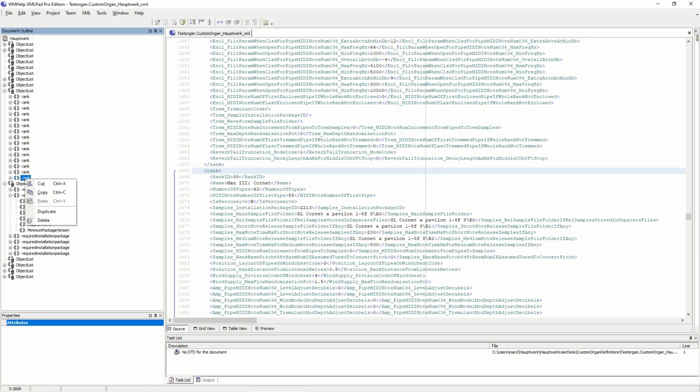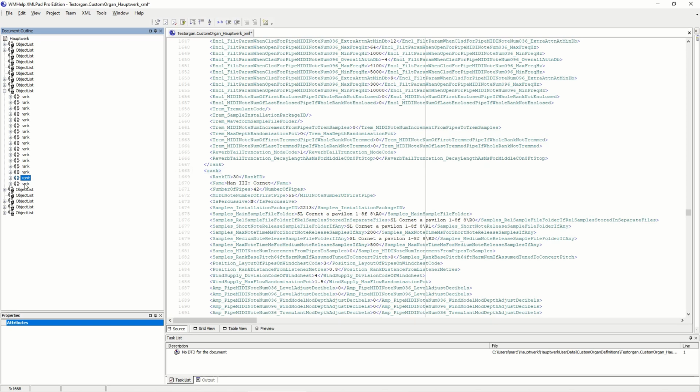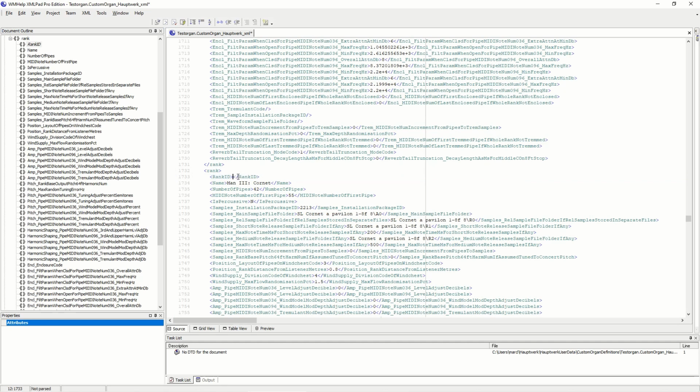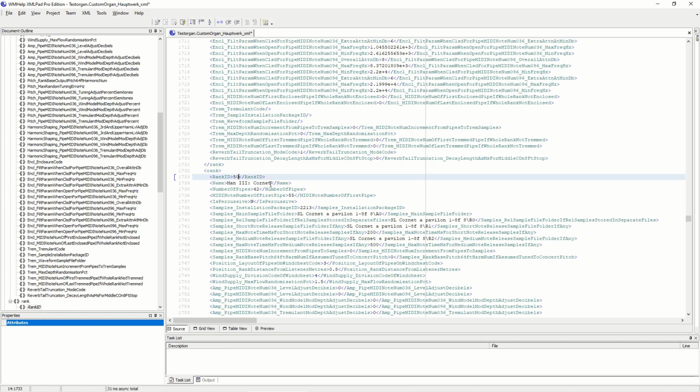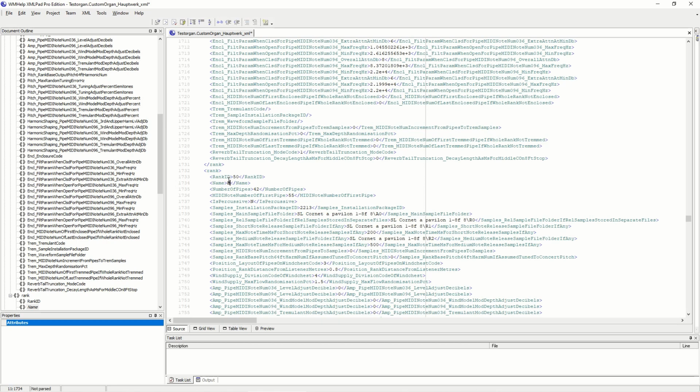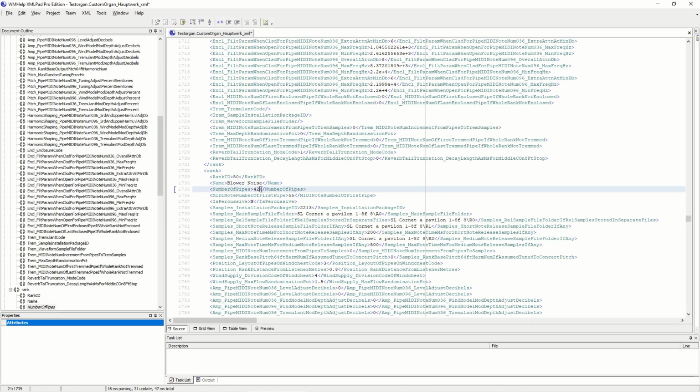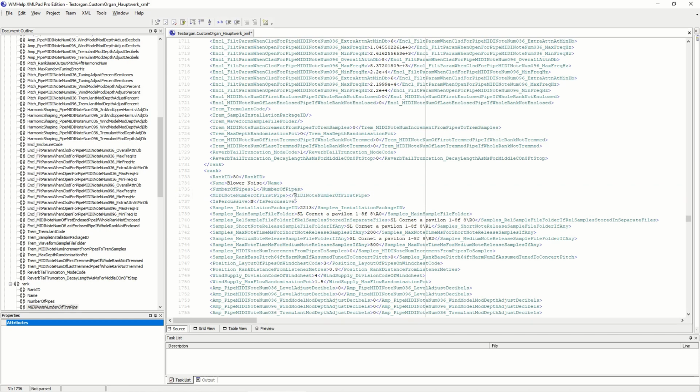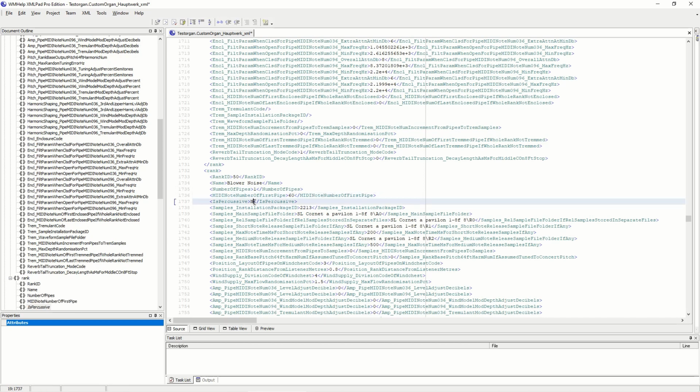Now we have to create a rank table for the blower noise. We duplicate one of the existing ranks and change the parameters. The rank ID, we call it 50. The name, blower noise. The number of pipes is the number of samples in the folder, in this case 1. MIDI note number of the first pipe, there's only one pipe, this is number 60. For blower noises this should be set to no.